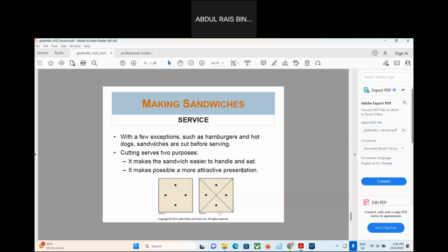You can stop at slicing in half if it's a large sandwich. But if you wish to serve it in a smaller portion, maybe because you want to do a party or an afternoon tea break, you can cut it a second time so that you can get 4 instead. Alright. Nak lagi halus, tak ada masalah. Instead of 4, you boleh potong 8. Lagi kecil and lagi convenient untuk orang makan. Right?